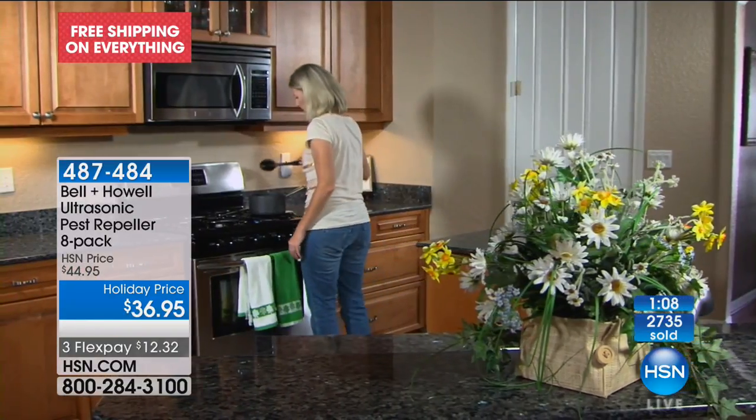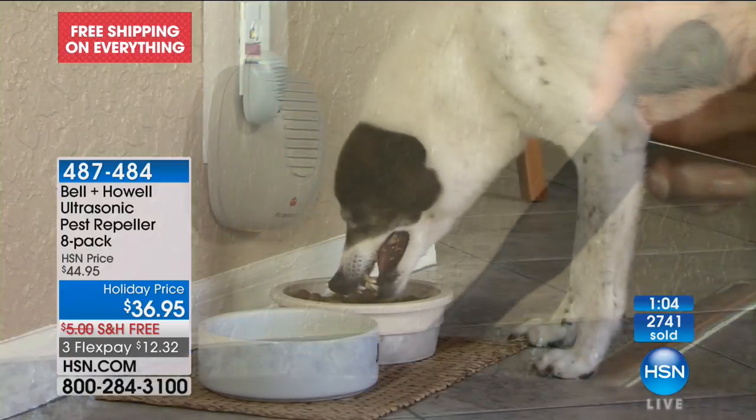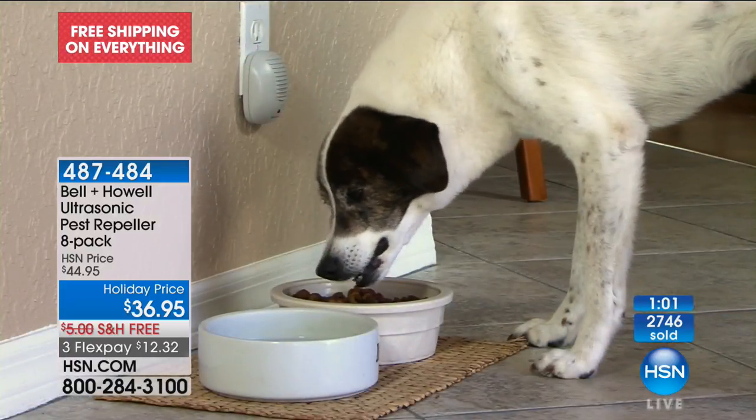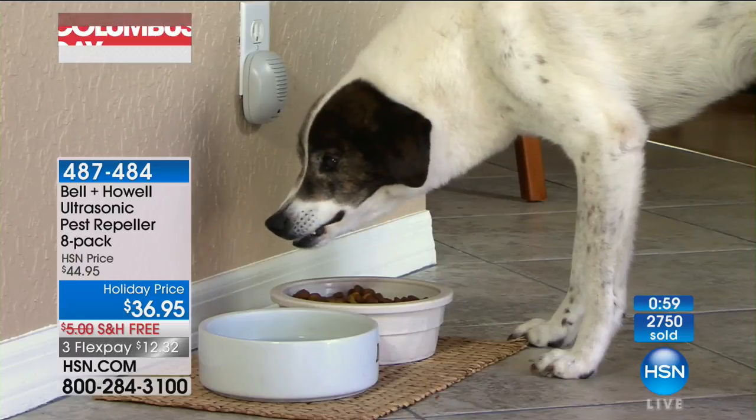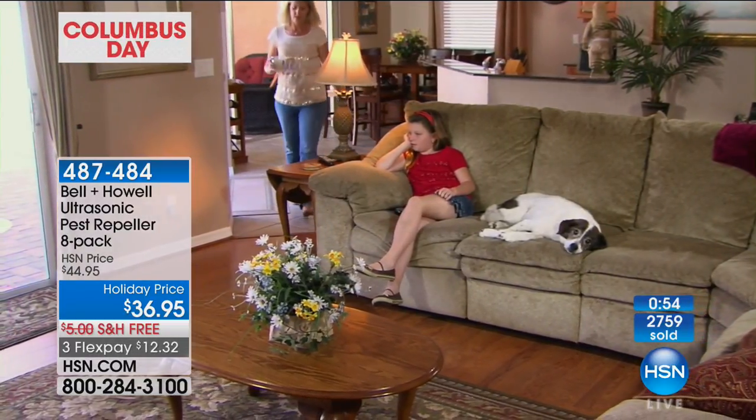It's a great product. You know, at the end of the day, you may think I'm speaking in hyperbole about something so simple and something so yucky, but the bottom line is they work. And as somebody with dogs and cats and kids, I just don't want poisons in my house. I don't want to worry about locking down chemicals. I don't want them out anywhere that, God forbid, my kids, my cats, my dog should be exposed to them. And the bottom line is, if you're spraying stuff, everybody's exposed to it. Everybody, because once it gets in the air, it's all over the place. It's in your lungs and your skin.